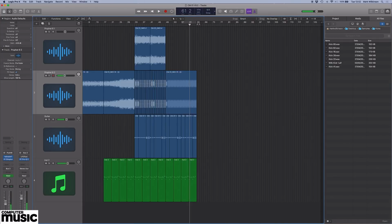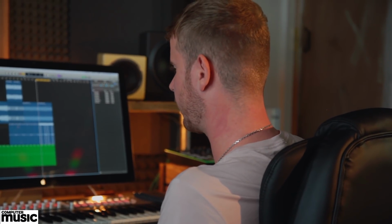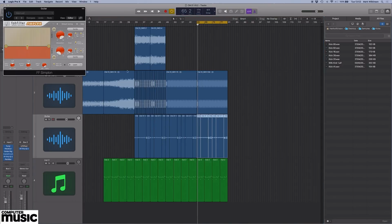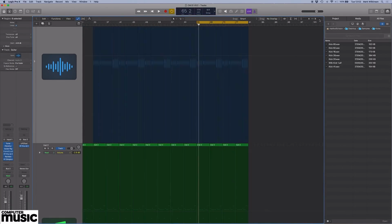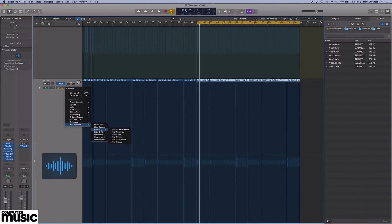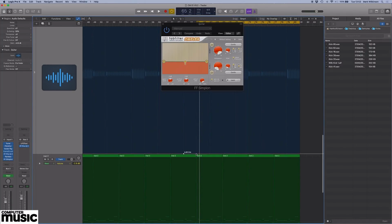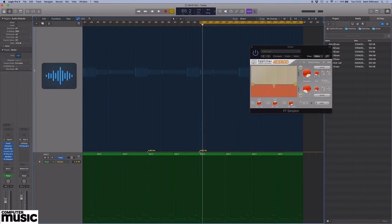Probably put some sort of build up through there, and then I'd kind of drop it here. I'd filter up everything, even this guitar, so it doesn't get in the way of any bass that I put in. So filter it up over the last sort of 8 bars into there.